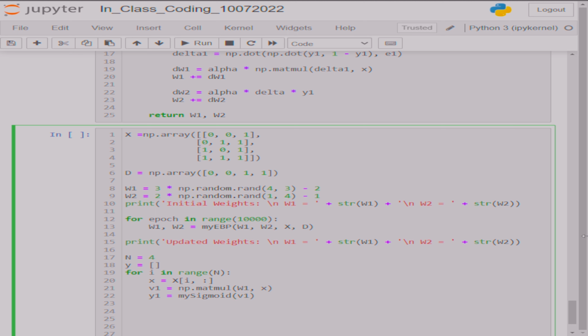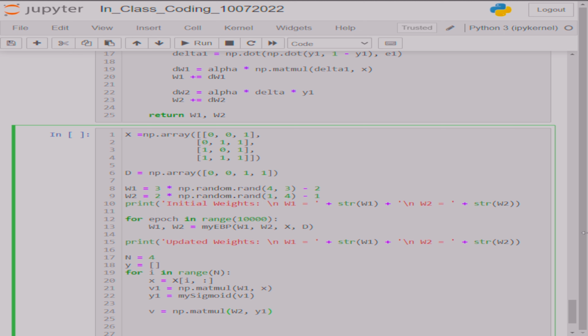Once you have Y1, I should be able to calculate V. V should be equal to the multiplication of the weights with Y1. So once again np.matmul of W2, that's the weight, and the input to this layer is Y1.